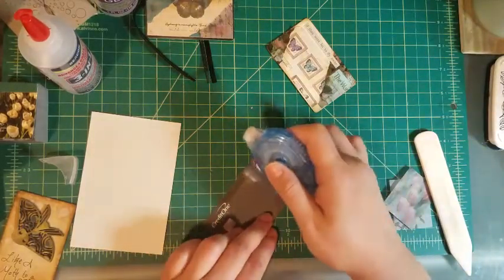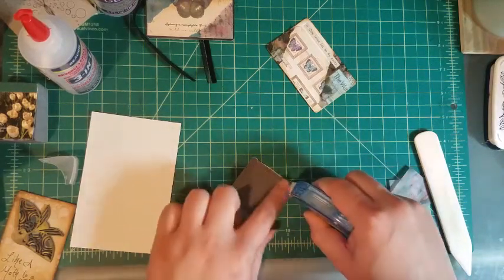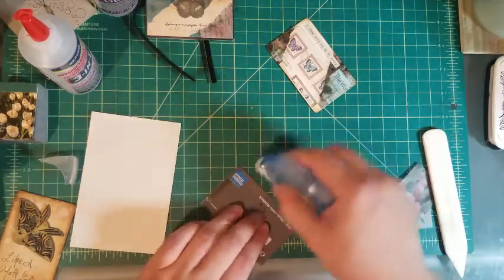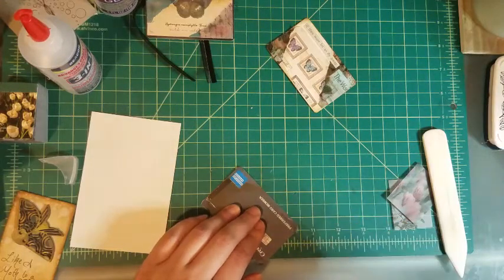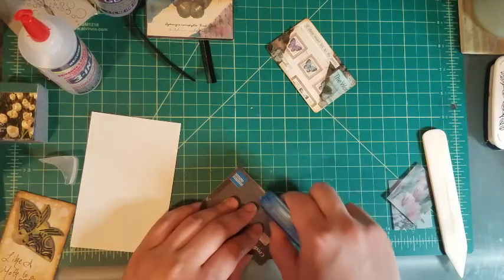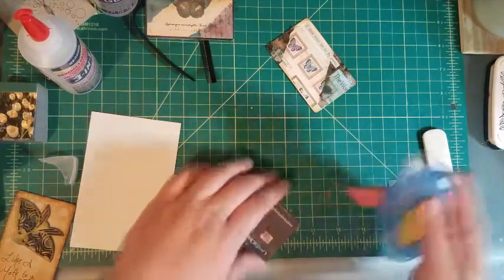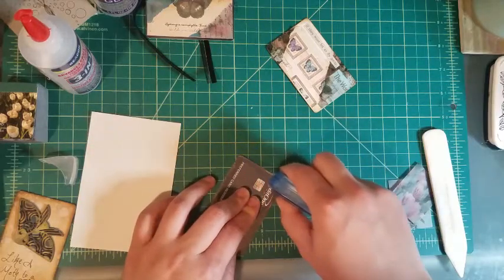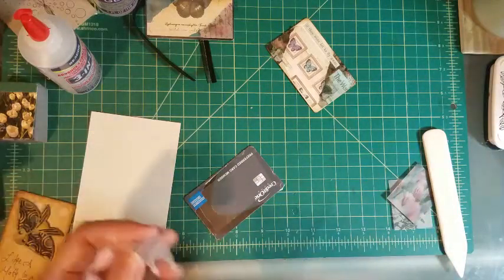And I intentionally go really close to the edge because I don't want the paper sticking out. So you can kind of see how it's raising up a little bit. I do that on purpose. And the great thing about double-sided sticky tape is even if you go a little bit over the edge, in the end, if there's any sticking out, you can just literally take your finger and rub across it and the adhesive will just come off. Like, it'll just rub off. So that's not a big deal to me. I'd rather it go all the way to the end than to have floppy edges.